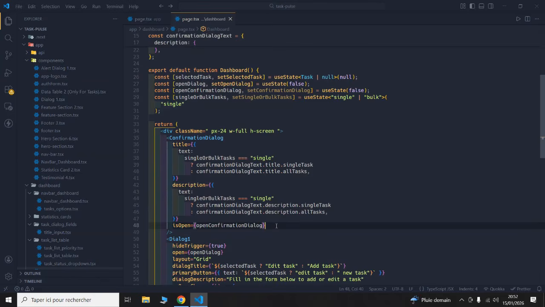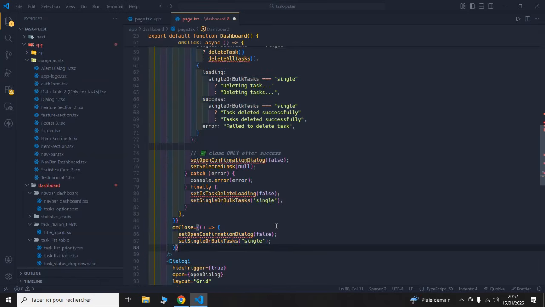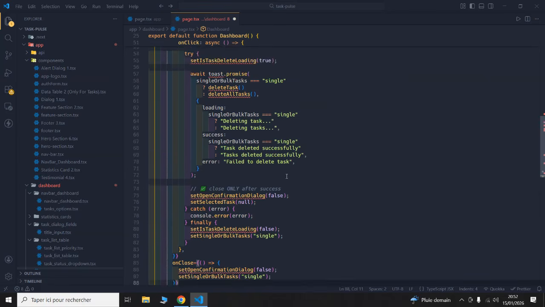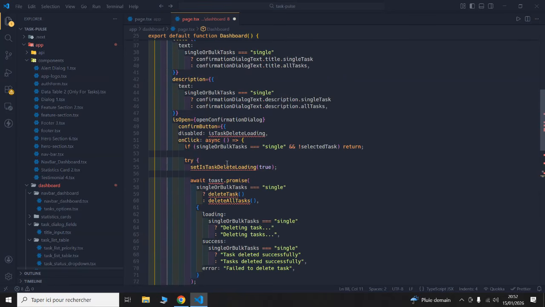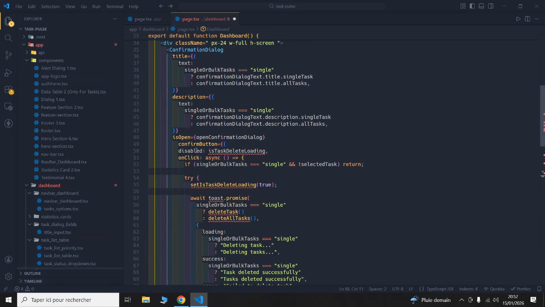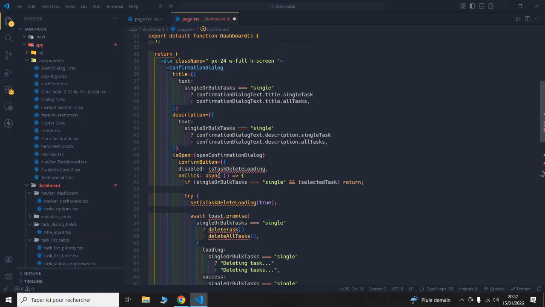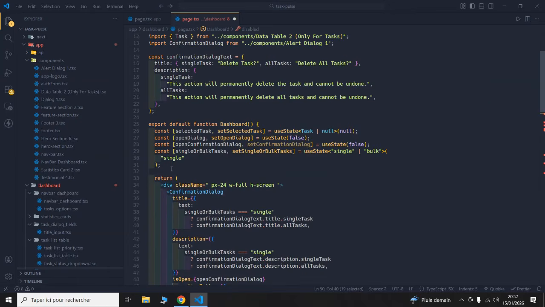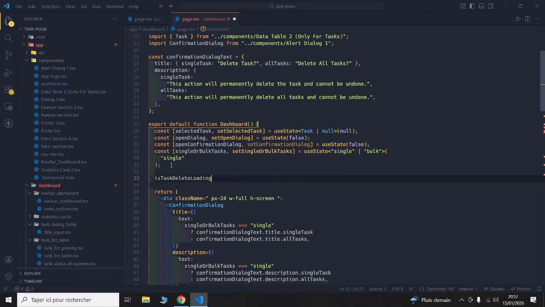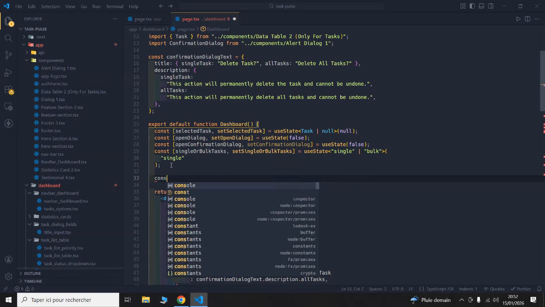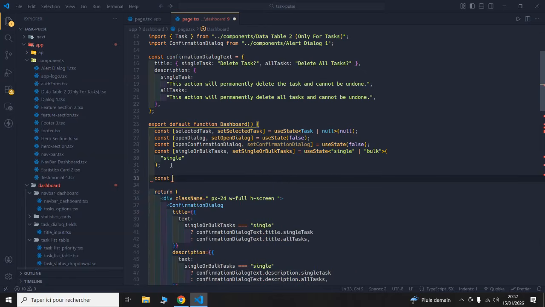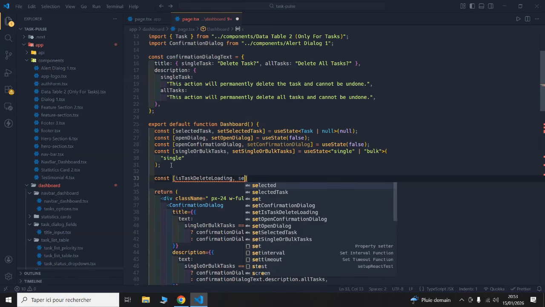And next I'm going to paste this code. This is part of the confirmation button. The first thing that I'm going to do is create a new state called isTaskDeletionLoading. We're going to use this state to be able to show the loading spinner.